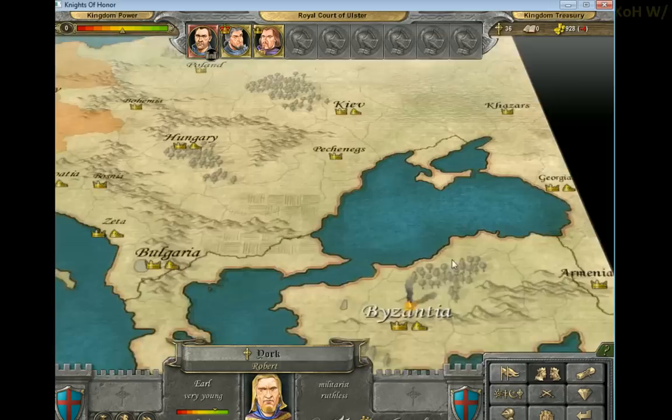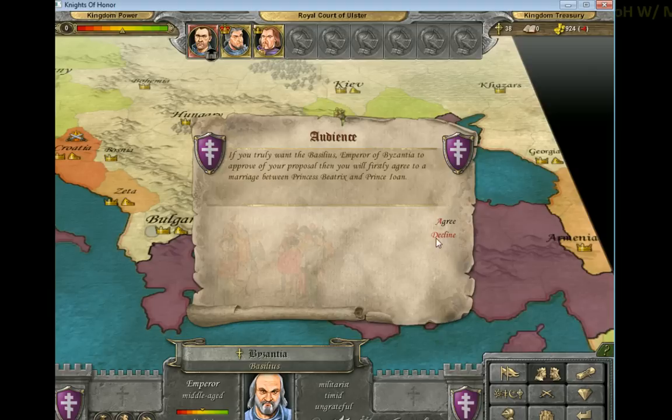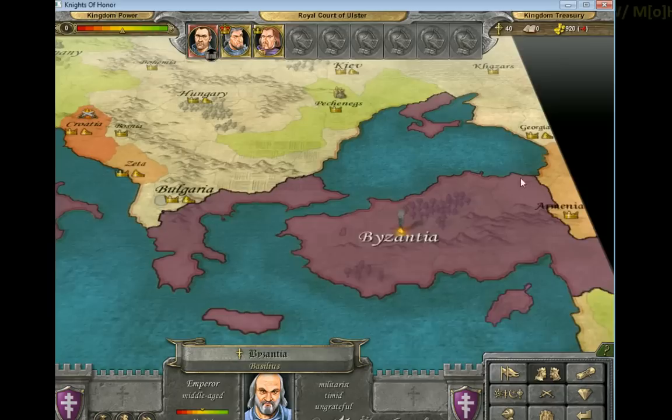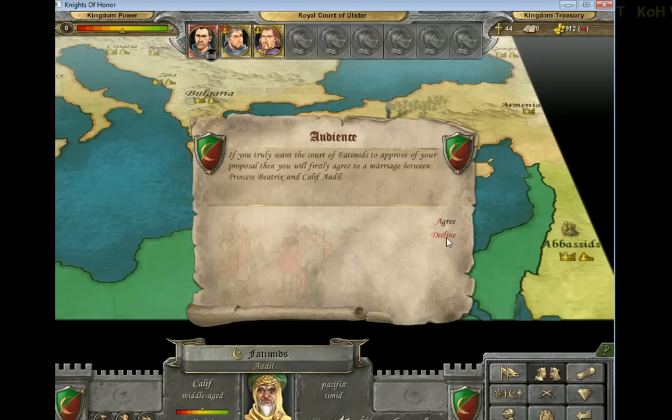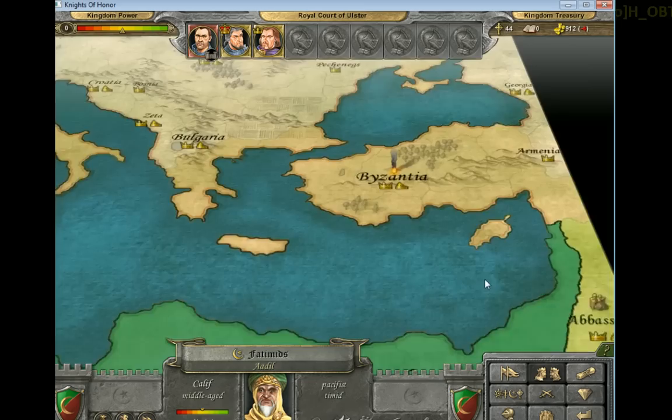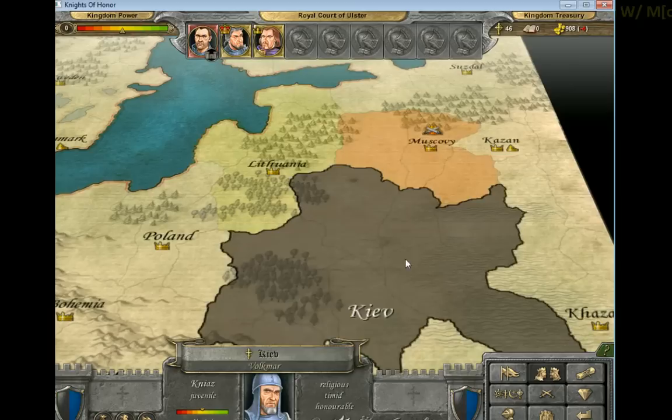So let's look at Byzantania. Will they trade with me? Only if I marry away my princess. I'm going to have to say no to that. I want to keep my family in my family. So let's see if I can trade with the Fatimids here, another big empire. And another marriage offer. I don't want to trade away my princess just yet. Remember, these are medieval times, and women were used as bartering tools back then.